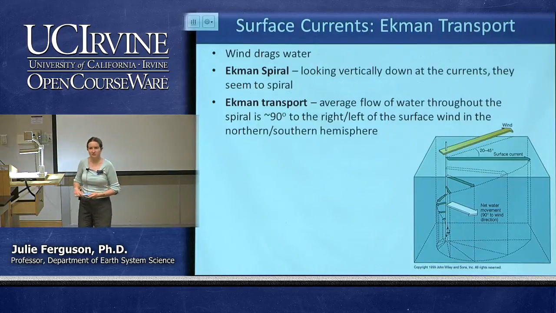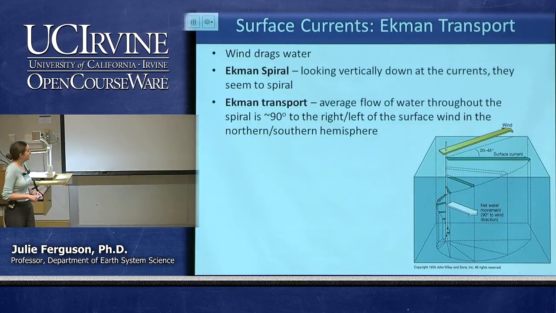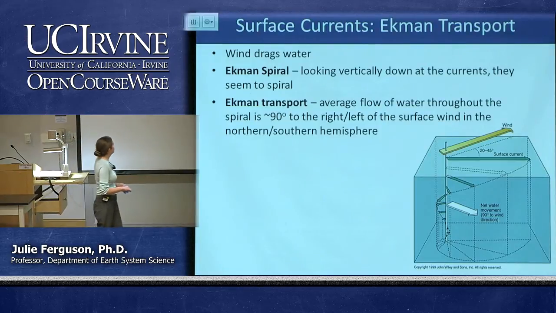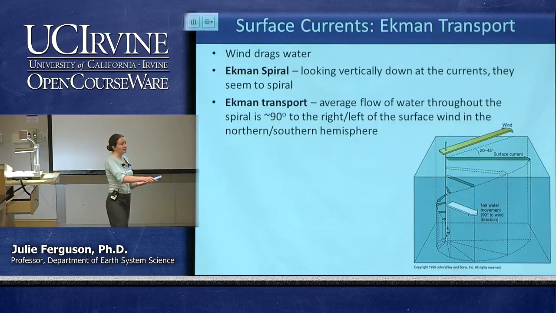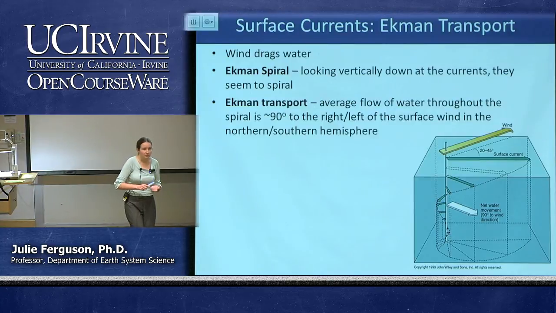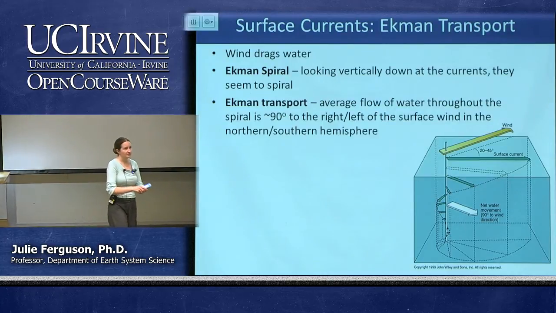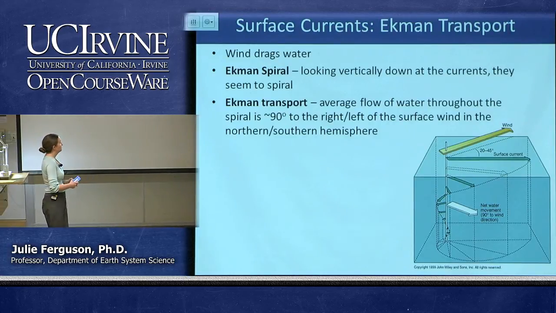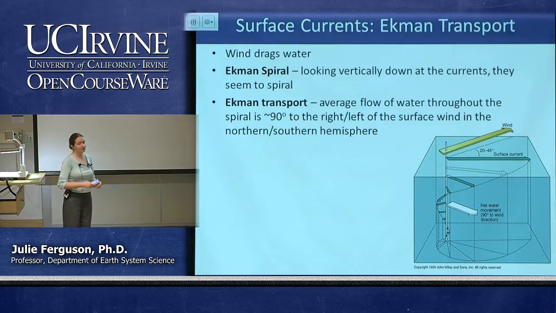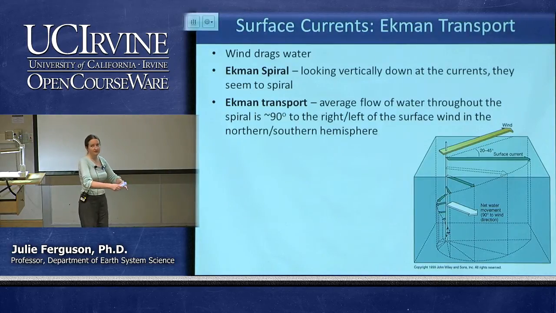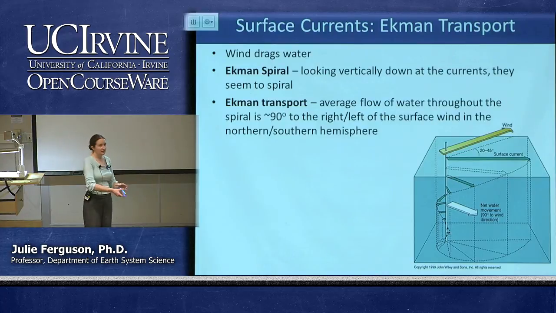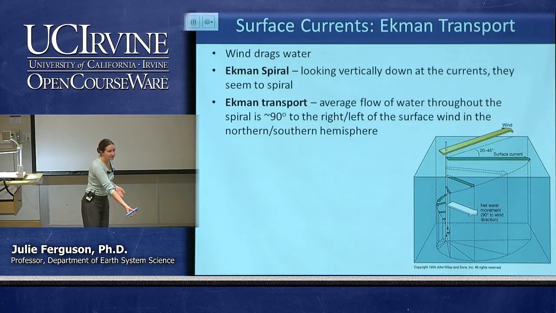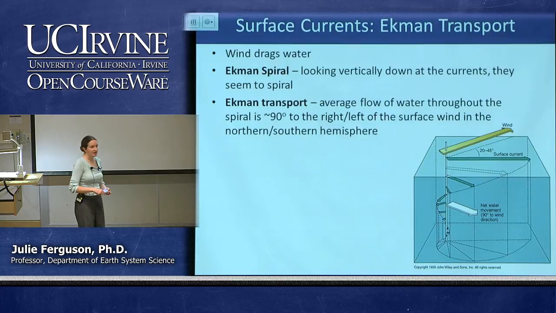So we're going to talk about 2 things. And if you can get these today, then that would be very good. So wind moving across the surface of the water causes that water to move. So there's drag, there's friction. That movement of wind across the water causes the water to move. Okay? But if we look down at the directions that the water is going in at different depths, actually the water is moving in a different direction from the wind, and it actually spirals as we go down. We call this an Ekman spiral.